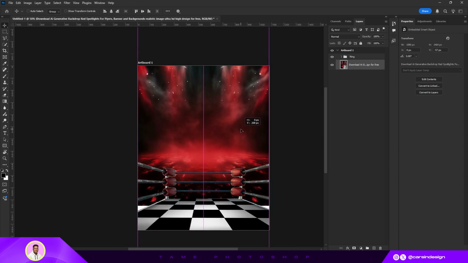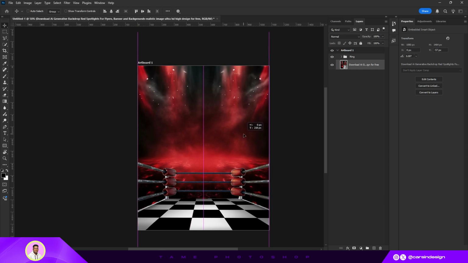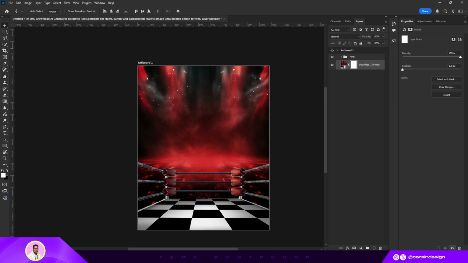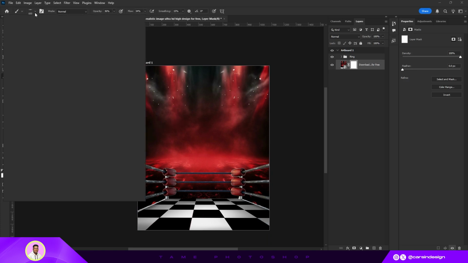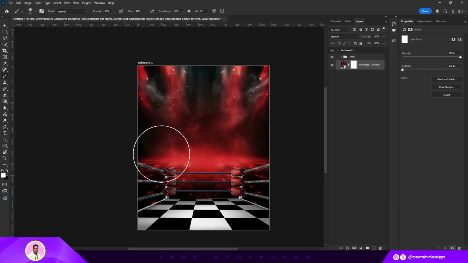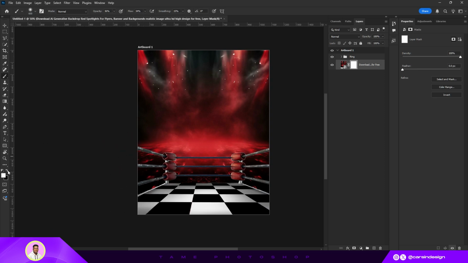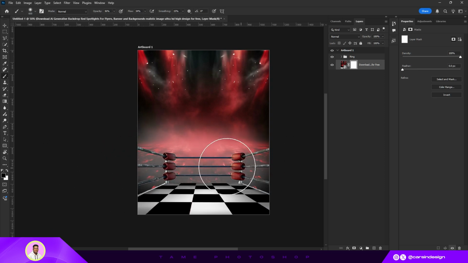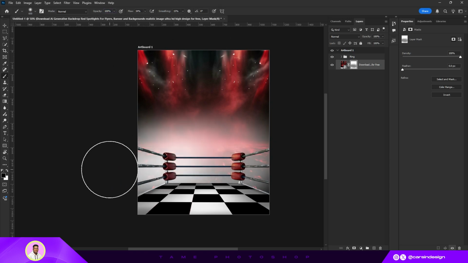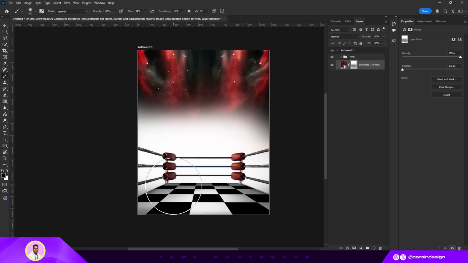Okay, so I'm just going to drag it up a little bit, then I'm going to add a layer mask to it. Then I'm just going to change the size of this brush first. Then I'm going to erase some parts of this. So let me increase the opacity back to 100. So I'm just going to erase some part of this like this. Then we can now create our own background for it.